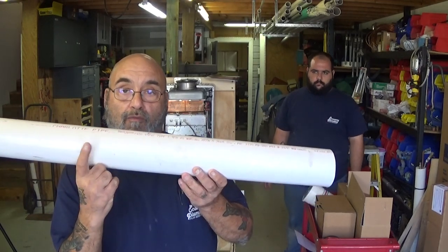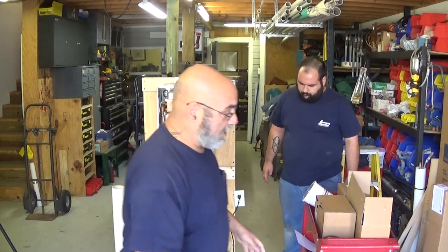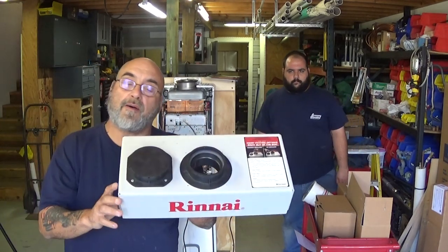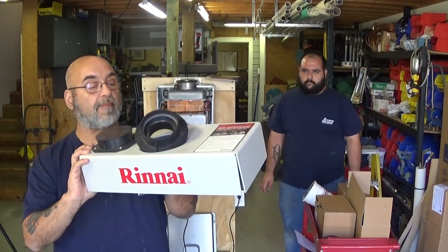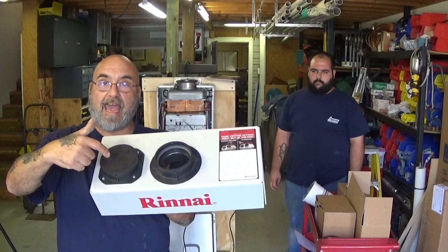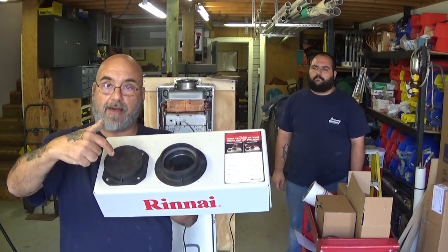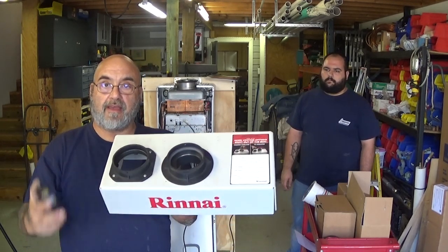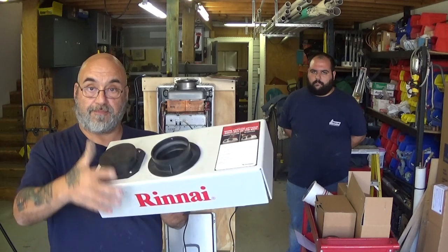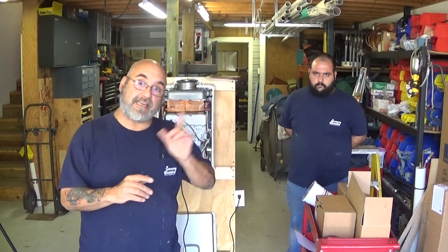The other type is you could use schedule 40 PVC pipe only — not foam core, which is the black lettering or red lettering schedule 40. I'll show you a demo mock-up of a double vent. On units like the RU series, you're going to have two vents — one has a cap for air intake, one for exhaust. You can use the concentric venting through the middle leaving the cap on, or remove the cap and do two 3-inch schedule 40 PVC pipes.